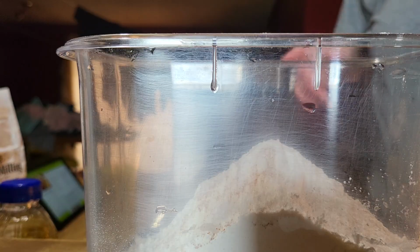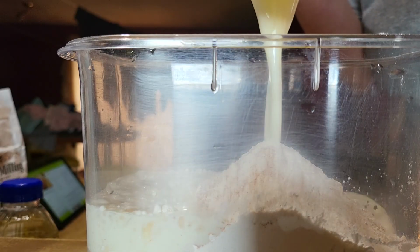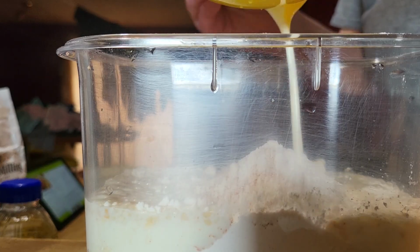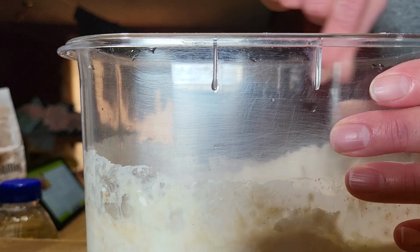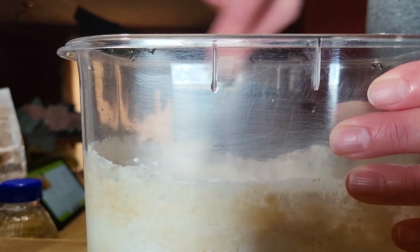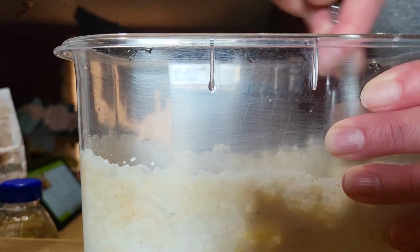Alright, so then you add the wet ingredients to the dry ingredients. And I'm going to leave just a little bit in the... I need all the egg though. Alright, so let's see what this is doing. You want to mix it up. And if I don't like the consistency, I'll add more cornmeal. Because I added just a little bit too much milk.